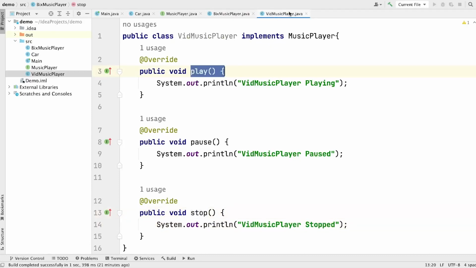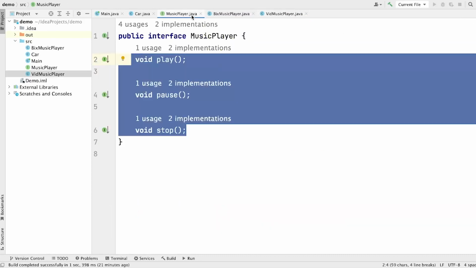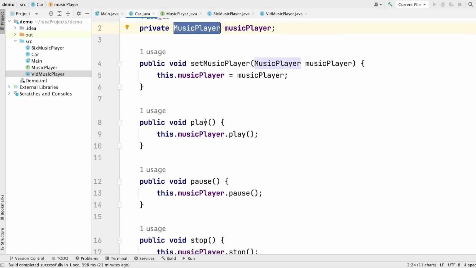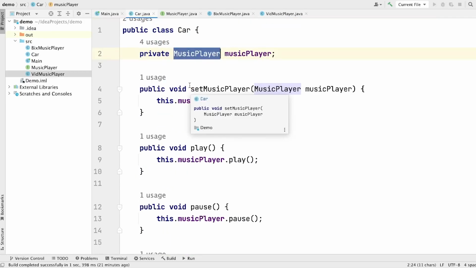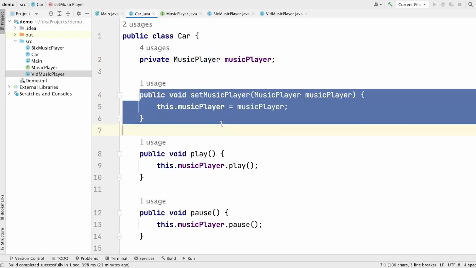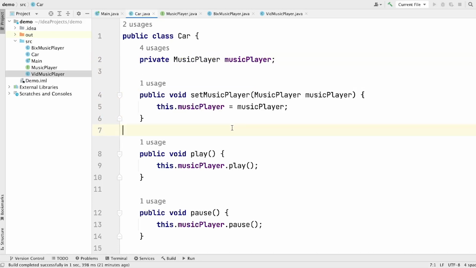Now these are the two types of music player, and this is the contract of the music player. Now let's go to the car class. Inside the car class, we have a variable musicPlayer, and this variable is bound to the contract rather than the concrete class. So you can see over here that we are not using any instance of a concrete music player class. We are simply binding the car class with the contract of the music player, not the concrete class, right? So here you can see that this music player is an interface. Here also it is an interface. So we have one method over here which is used to set the music player in the car. And this is what we do in real life also.